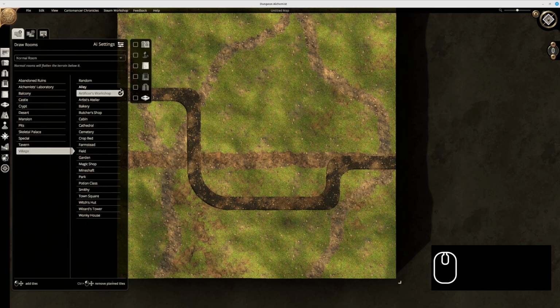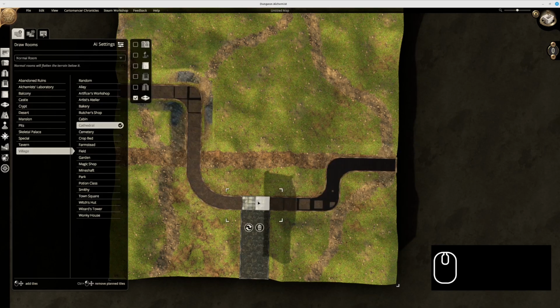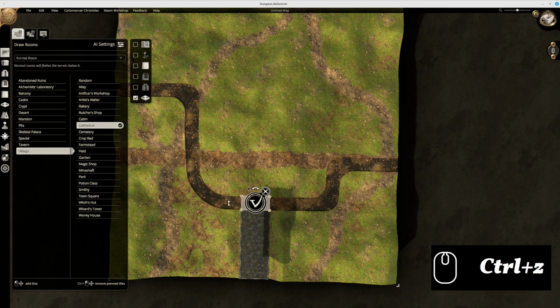But if we go to, say, just a village, like I said, it doesn't really matter what we pick. We're going to create a room here with only floor. So I guess one thing we can't do is paint over this room, because as soon as we do that, it's going to turn into a flat path. So there's going to be a little bit of a gap there.